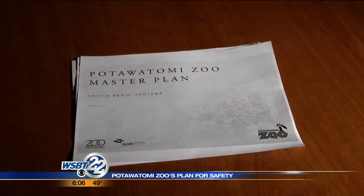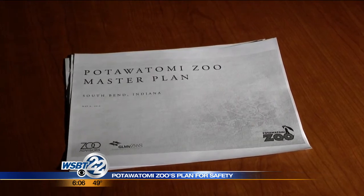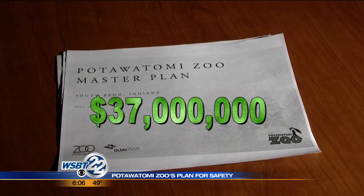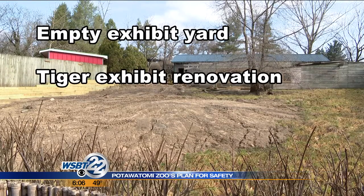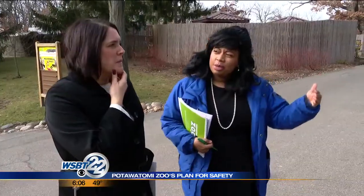It's one of dozens of needed improvements listed in the zoo's 2015 master plan — still just a vision on paper, estimated to cost $37 million. Among the concerns, one exhibit yard sits empty while others need more space. The tiger exhibit needs a complete renovation, and the lion exhibit is undersized.